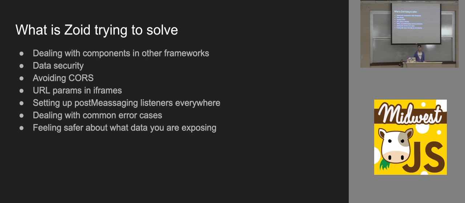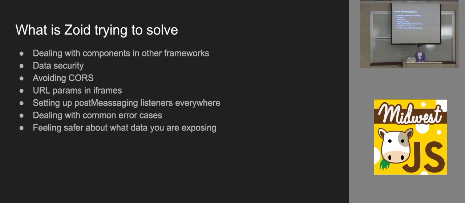And then the third thing, if you're just going directly on the website, is you run into potential CORS issues. Say you need to make a back-end call. Well, now your code is running on a different site, and you have to go cross-origin to hit your back-end services. So if you just decide, yeah, I'm going to use an iframe, you can use post messaging or potentially URL params within the iframe, but now you have to manage everything else that is involved in that.